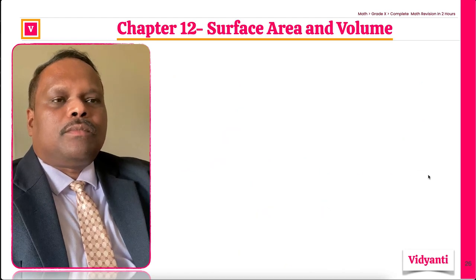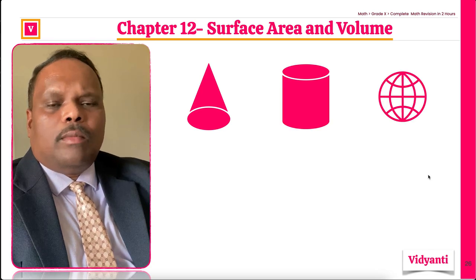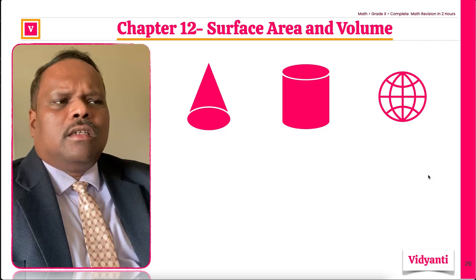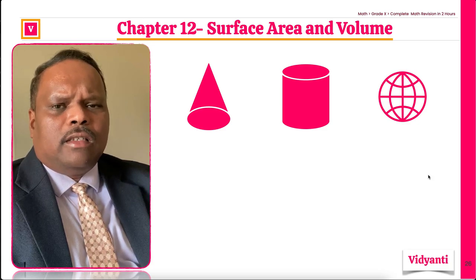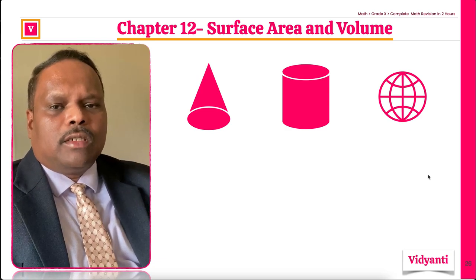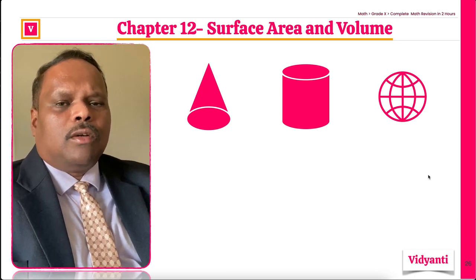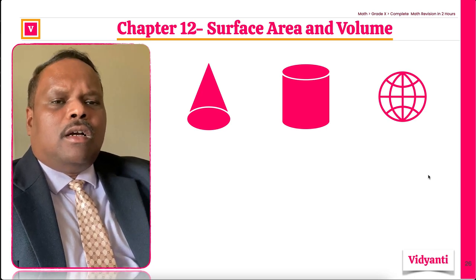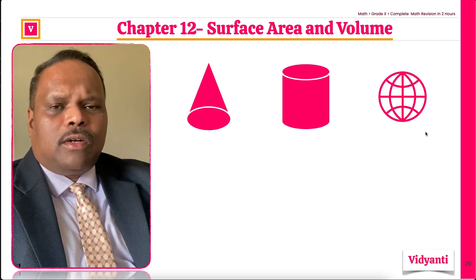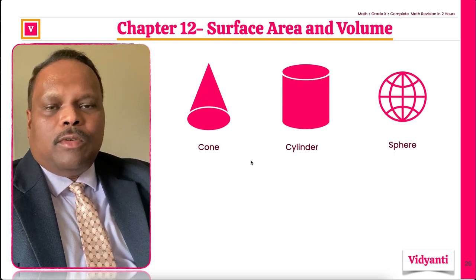Let's see surface area and volume. We are talking about combinations of objects here, which you basically did in the 9th grade. 10th grade is simply attaching different objects to different objects. For example, a cone attached to a hemisphere, or a cone placed on top of a cylinder, like that. As long as you are okay with the basic solids, there are 3 solids we are talking about: cone, cylinder and sphere.